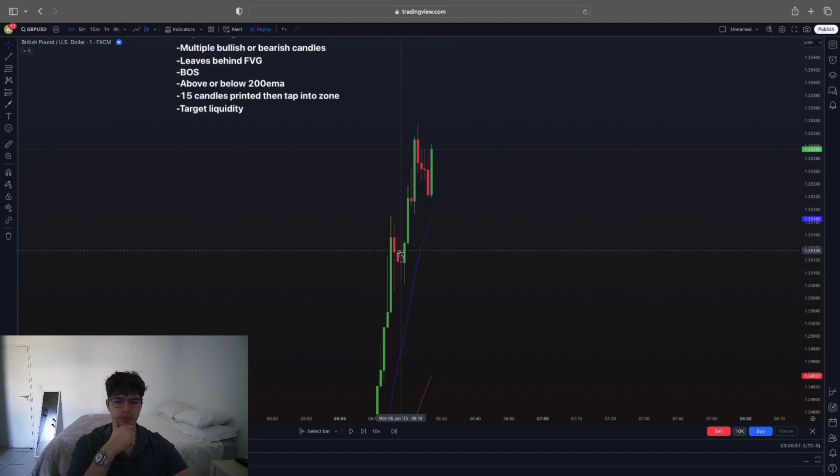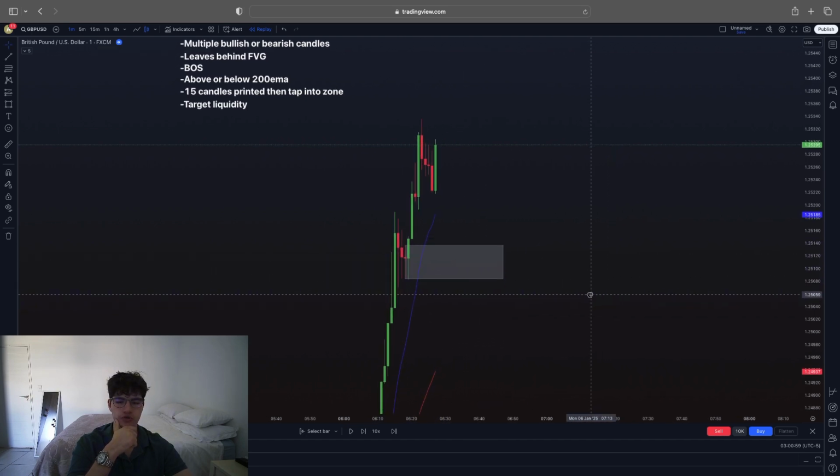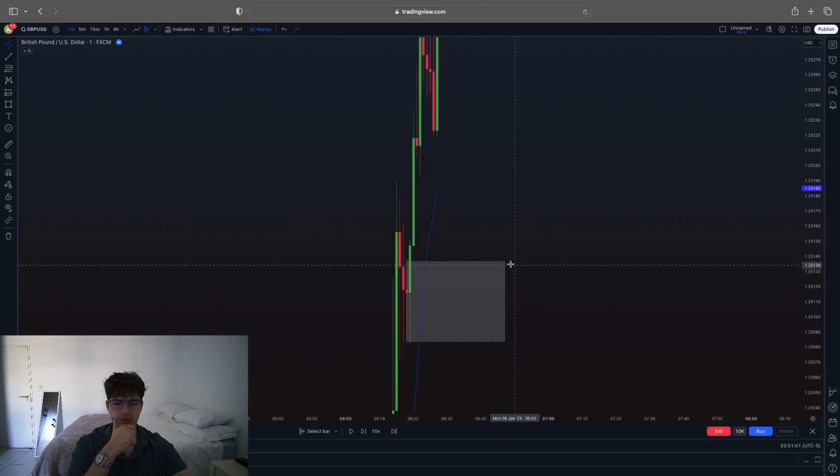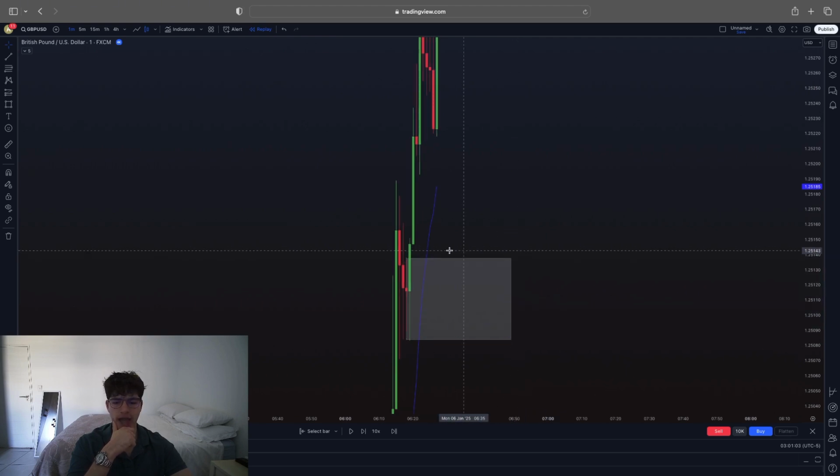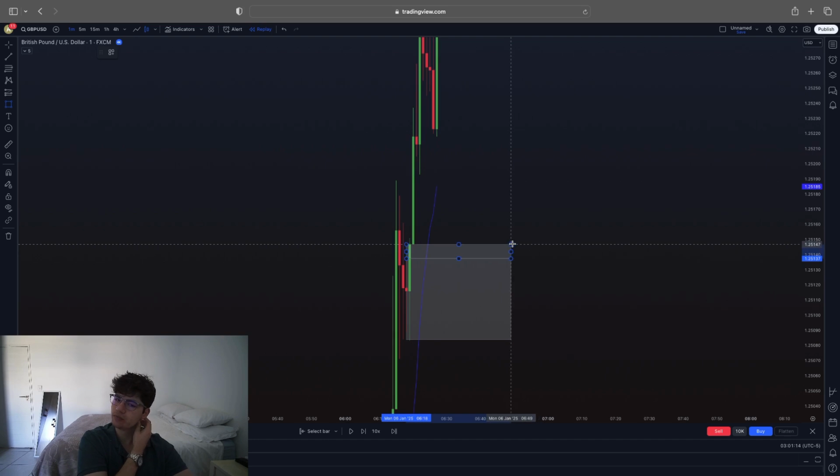the first bearish candle before the move, before those consecutive bullish candles, this bearish candle is where we draw our zone over. And if we zoom in more, this zone has to have a tiny little gap. So from the top of that bearish candle, that wick, till the next candle printed, the bottom of this candle right there, that is where our gap is.